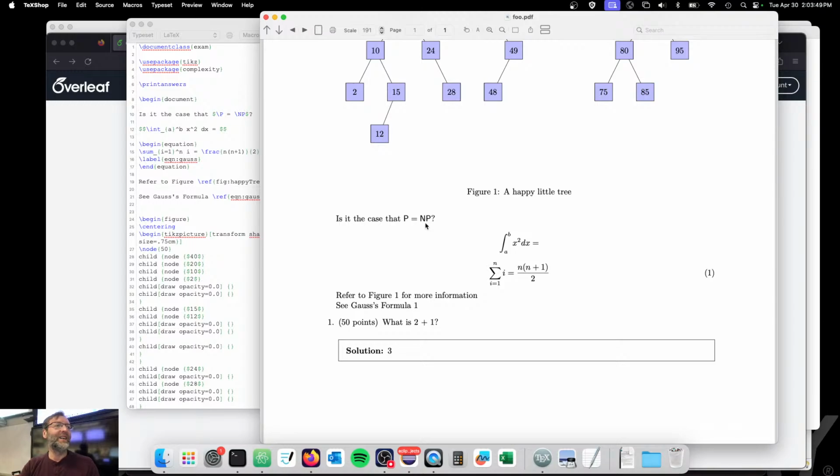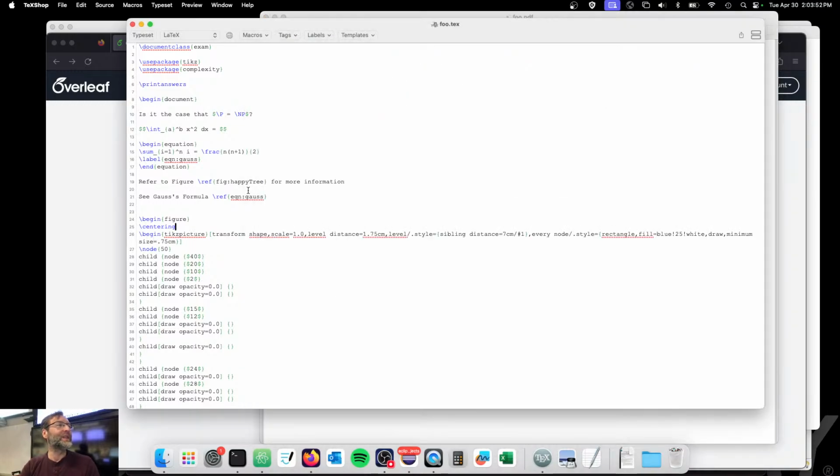So the reason I put that there was a humble brag to the last section that I'm responsible for the complexity package. I wrote that 15 years ago as a grad student. So if you ever use the complexity package, that was me. And so I'm not famous. It typesets complexity classes like P and NP. Here it is. Well, this is deterministic polynomial time, and this is non-deterministic polynomial time.